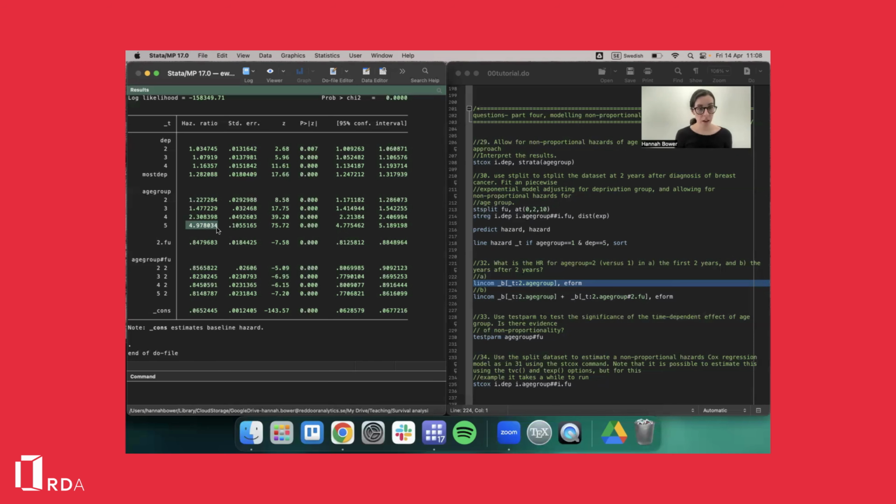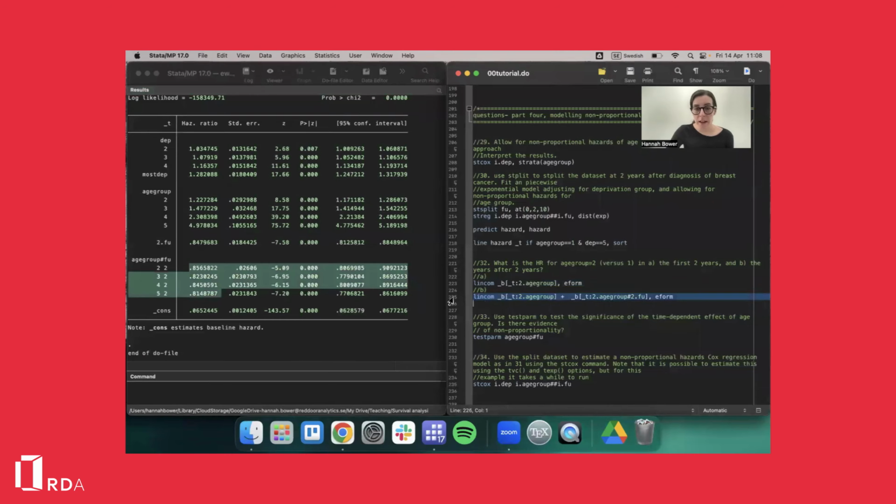Now, if we want to look at the 2 to 10 years, we then have to start using these estimates. If you look at the next line of code, if we want to estimate the hazard ratio for age group 2 versus age group 1 within this second period, I have to take the first period and multiply it by what happens in the second period, because this is relative to the first period.